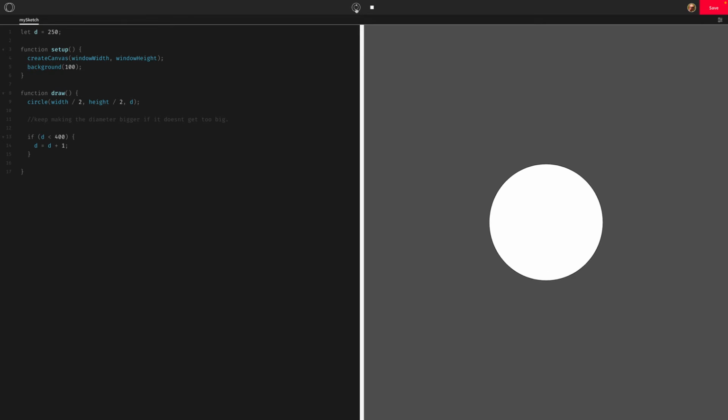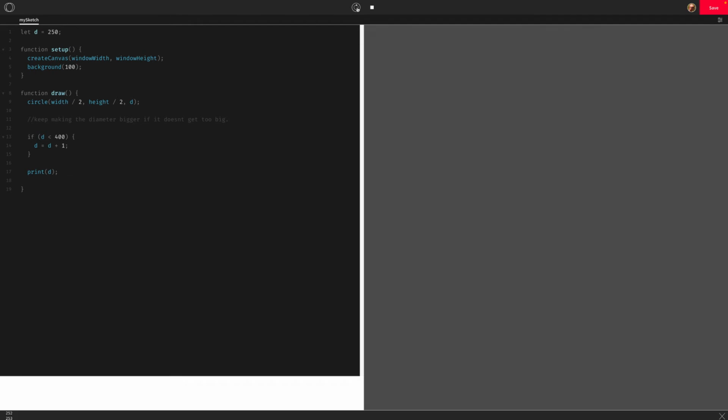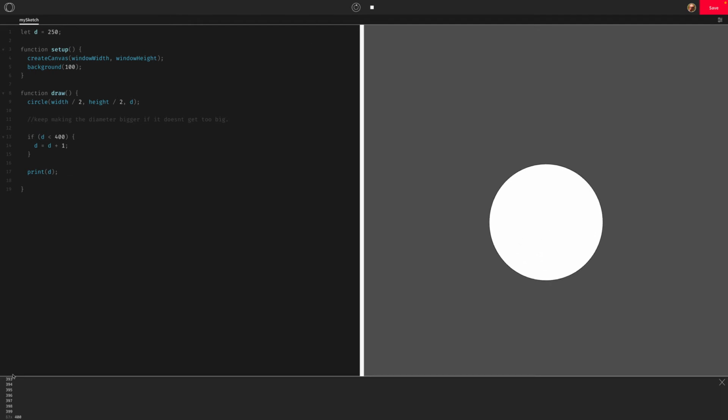And there you go. It stopped, right? It got to 400. At least it looks like it went to 400. Let's test that. So another little piece we use, so this is something you'll use all the time, is print. And print is a way of asking the computer, will you please print out what you think D is, or what your understanding of the value of D is, so that it's clear to me, because it looks like it's 400, but can we see that it's 400? And there's a bunch of numbers down there that just kept scrolling. It's probably tiny on the screen capture. And of course, eventually it got to 400 and it doesn't change. It's just continually saying 400, 800 times, right? For every single frame that goes by.